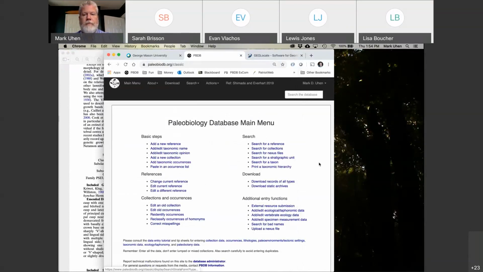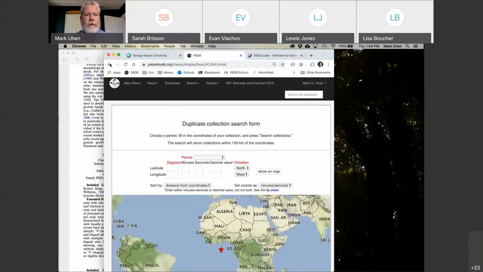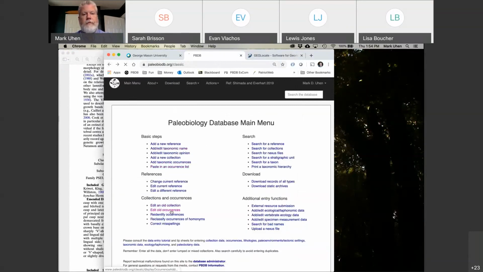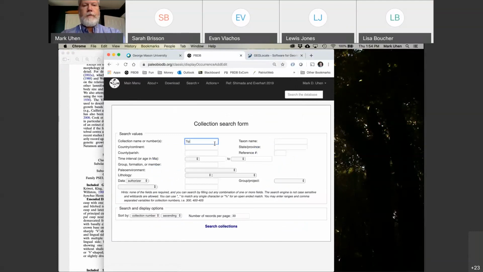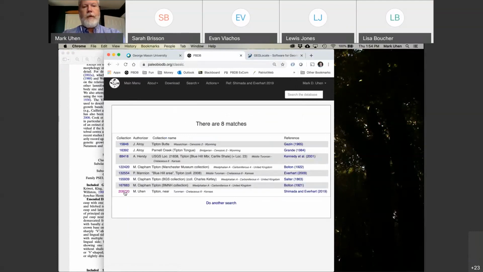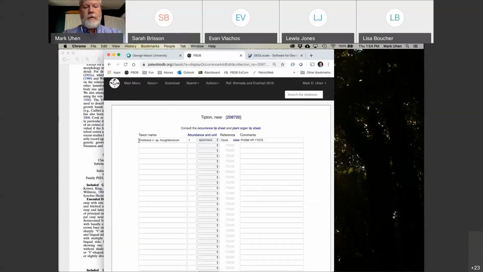Yes, that's what Evan just said. It would be Uhen genus. So I'll show you. Edit all occurrences. If this was a new genus, it would look like this: Uhen genus, NSPA species. But you don't put them separate, because that means something different.